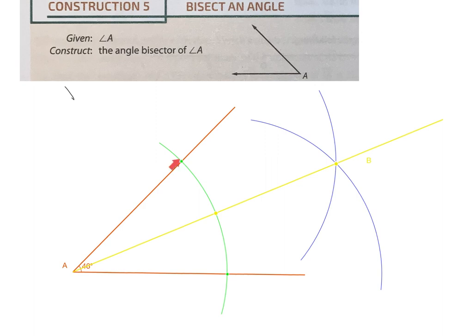And then you're going to put your compass point where it crossed the angle up here. Don't change the width of your compass, and draw another arc out here. Do the same thing down here. Point of your compass here, same width that you had the compass pulled out to. Draw this arc here, and the 2 arcs should intersect. If they don't, you might need to draw them longer. Then you are going to draw a line from the vertex of the angle to where those 2 arcs intersected. And that's where we get this yellow line here. This yellow line represents the bisector of the angle, which tells you that the smaller 2 angles are congruent.